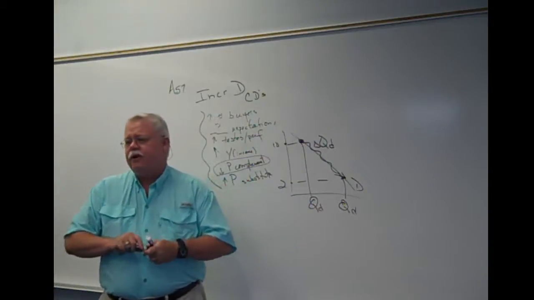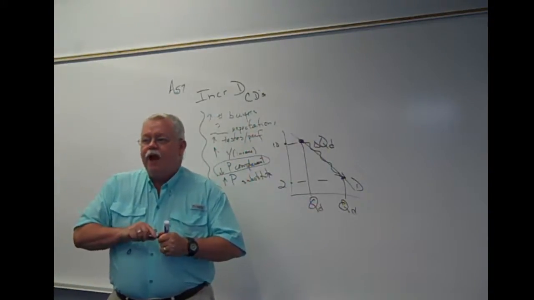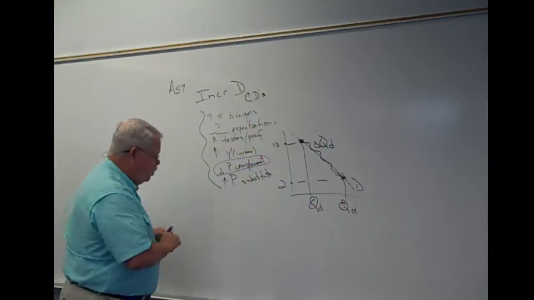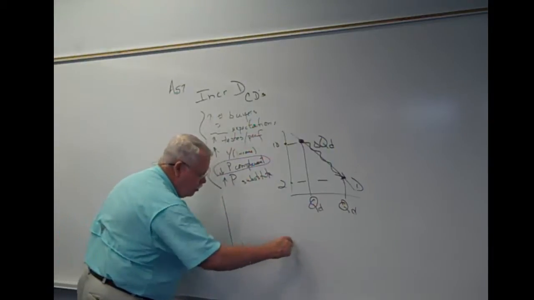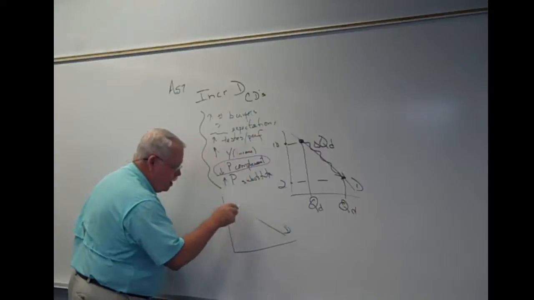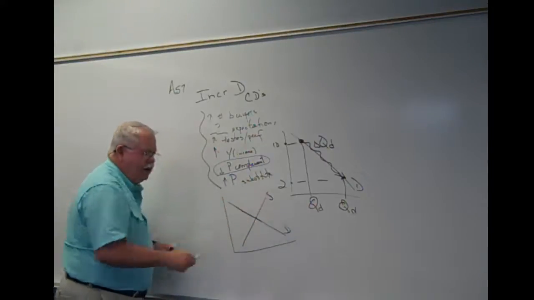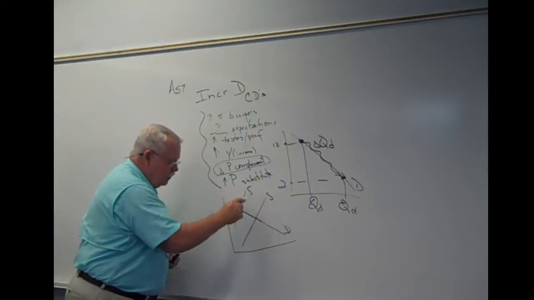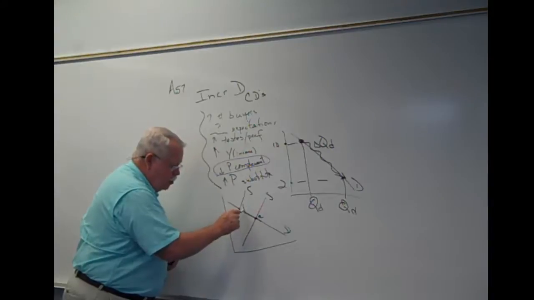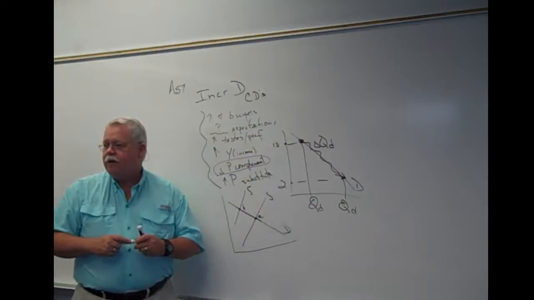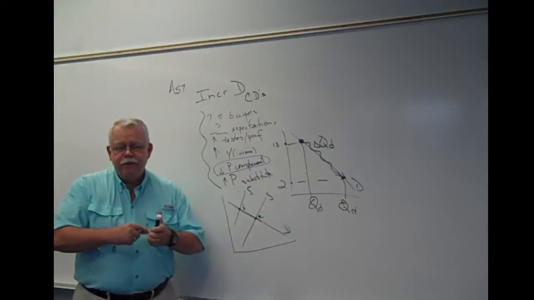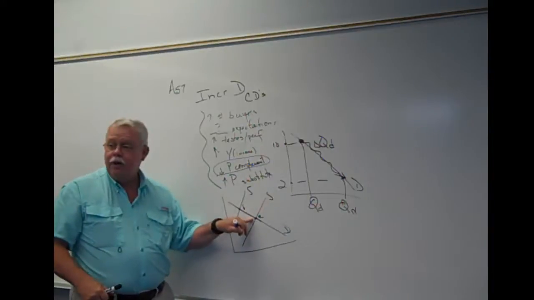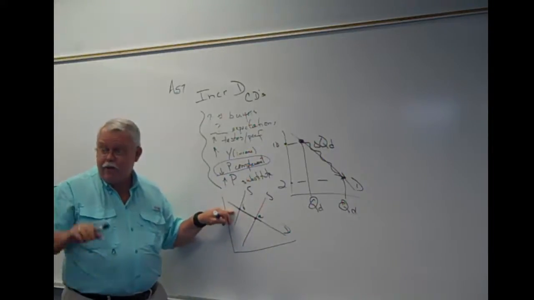What's the third answer? Increase in cost of making CDs. How would we show that in a graph? Here's the demand, here's the supply, an increase in the cost of production. The supply shifts. Supply decreases. We go from A to B, new equilibrium points. Is that a change in demand? Change in demand means the whole curve moved. Did the demand curve move? No. What is this? Change in quantity demanded. So that answer is not correct.